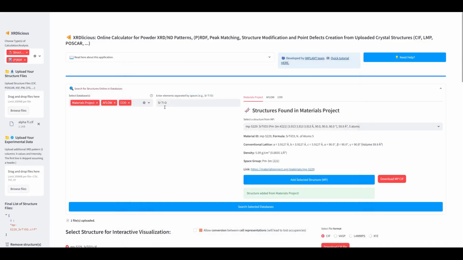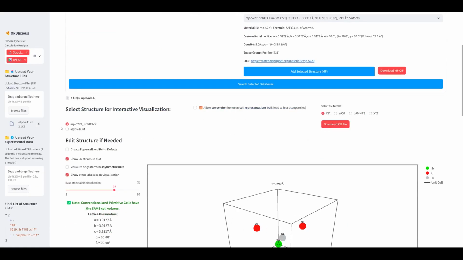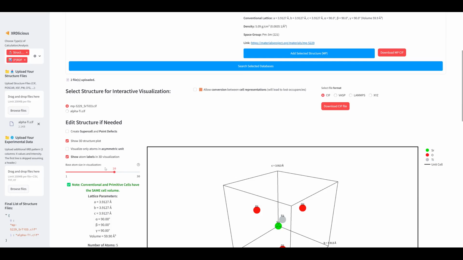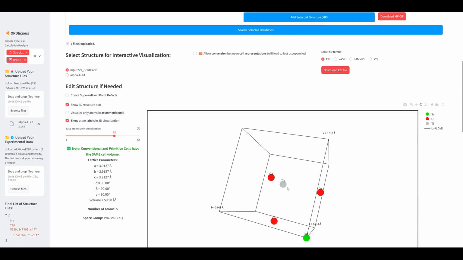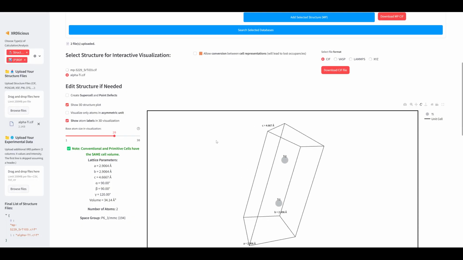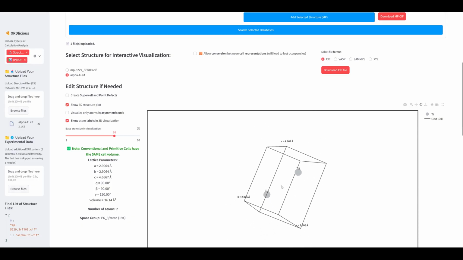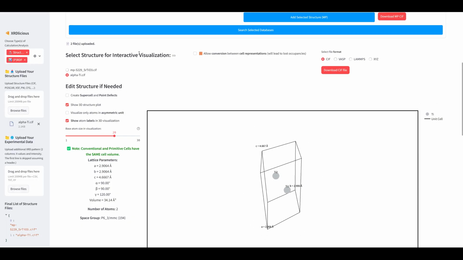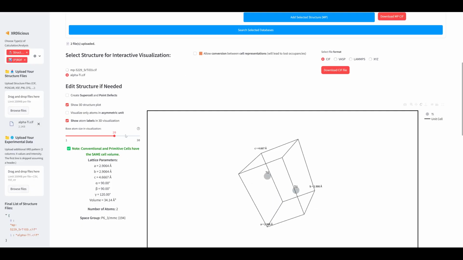For instance, I can select this alpha titanium, and you can visualize the structure immediately with this structure modification or visualization tool, and I can switch between the structures and see how the phase looks. And if you need, you can also perform some basic modification of this structure.